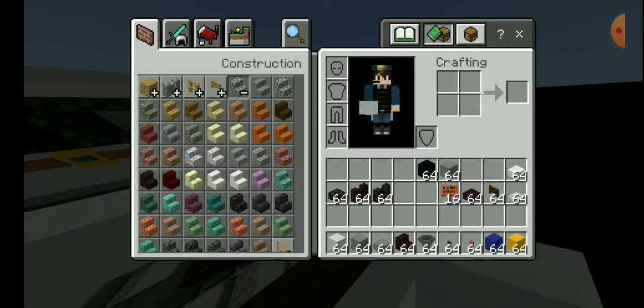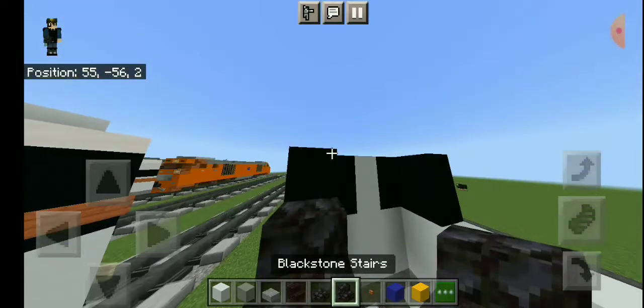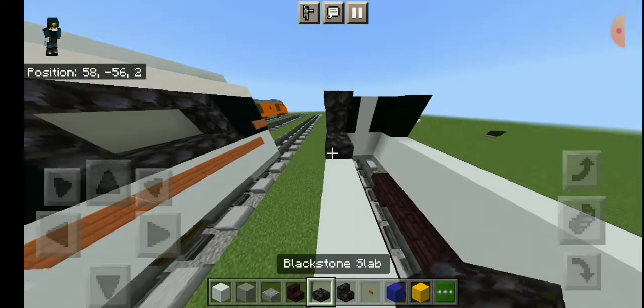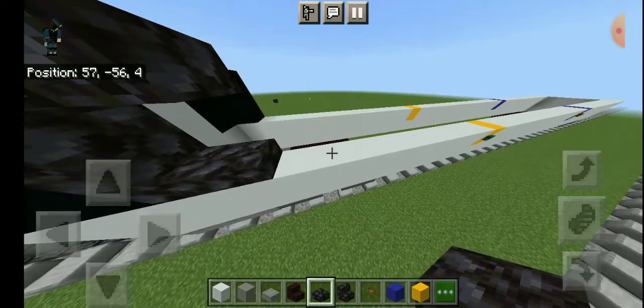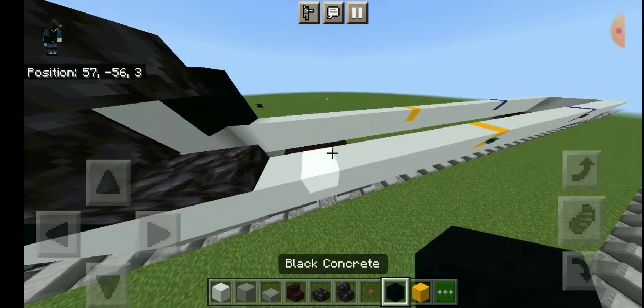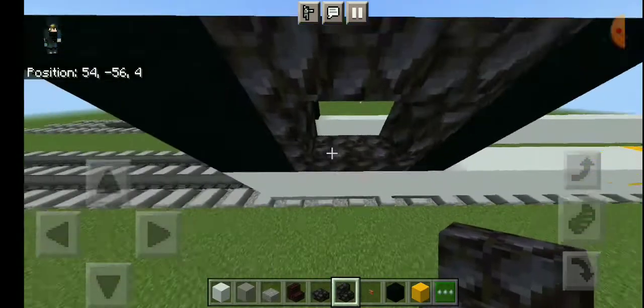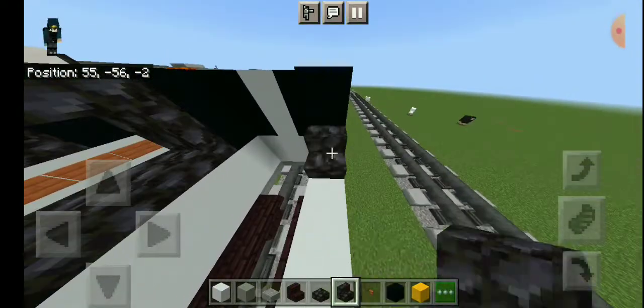So now we will get some blackstone stairs and blackstone slab. We will make the window. Place it like this and place blackstone slab. We will place black concrete over here and another like that. Same thing to the other side.